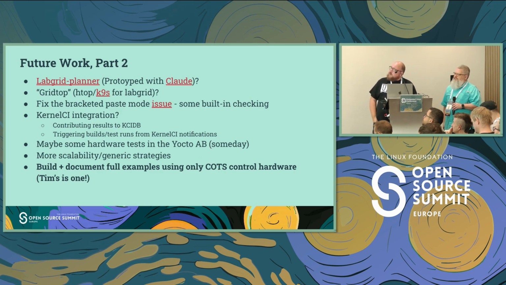As for part two, we mentioned before that sometimes it's kind of hard to build out all of the definitions. I spent some time playing around with Claude to create a prototype for what I call Labgrid Planner. Right now, it's mostly just a UI where you can go through and select a bunch of resources. It'll ask you which resources you want to define, and then which drivers, if any, you want to define, and then generate some files with just a template that you could probably fill out.